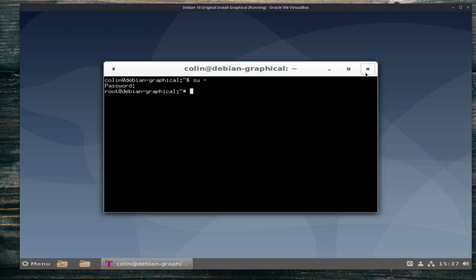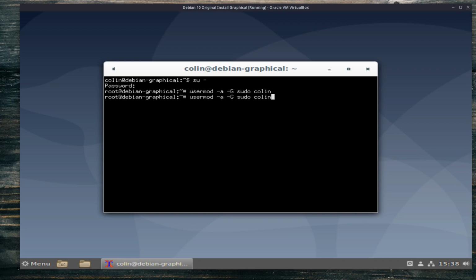Okay, so if you want to use the command sudo instead of typing su space dash, you can add yourself to the sudo list, your username. So you could user mod dash little a space dash capital G sudo and your name, your username, and that will add you to the sudo list.